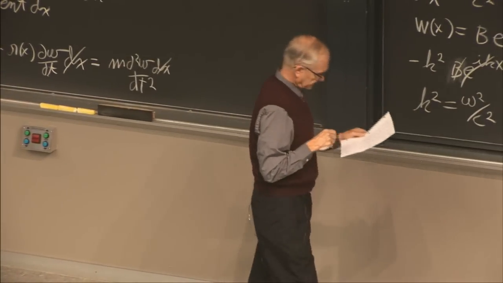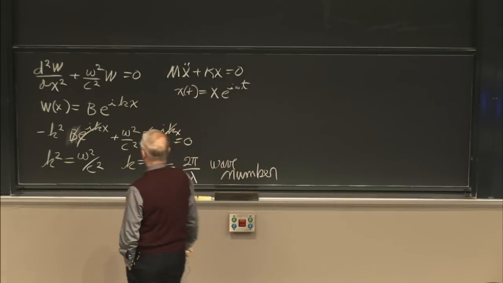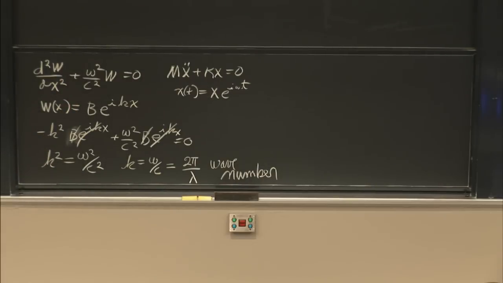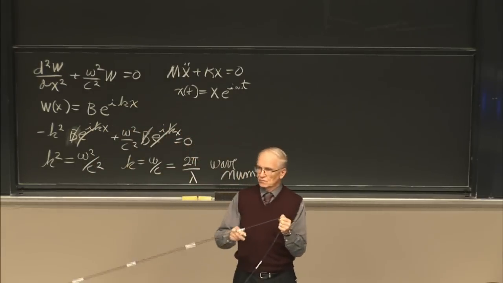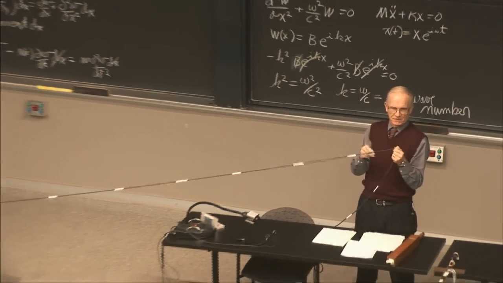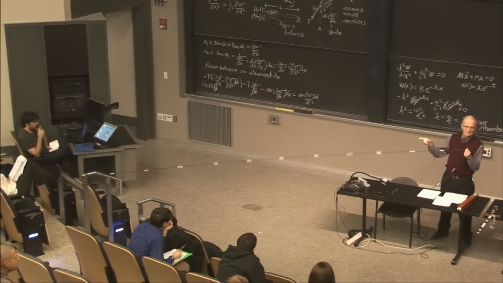Well, let's see. We can't go much further with just the wave equation itself. In order to get the natural frequencies, we have to invoke other information that we know in the problem. In particular, we had to create conditions where this could vibrate. I fixed that end, and I fixed this end, and I put some tension on it, and now it'll vibrate, but it clearly has something to do with the ends and its length.